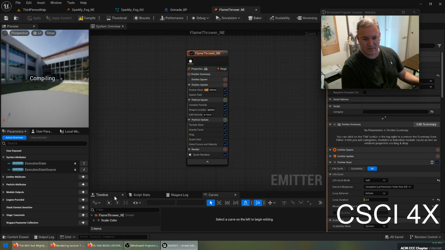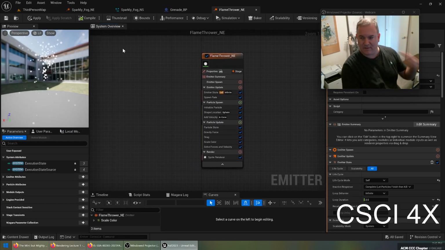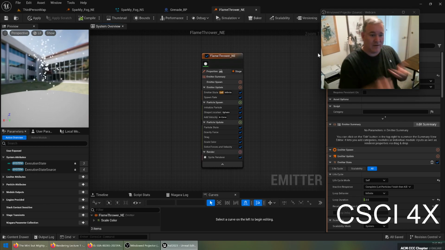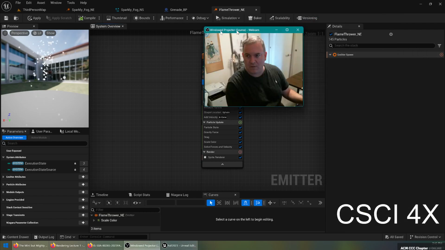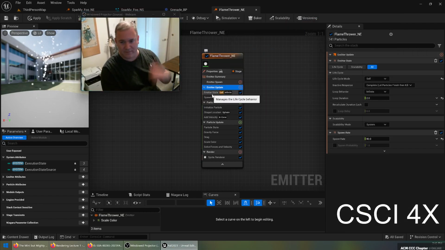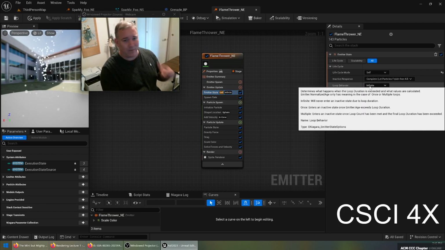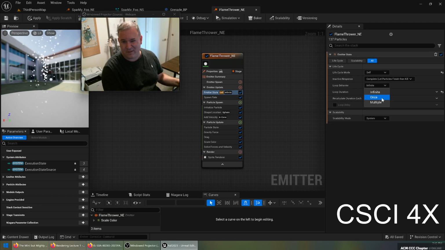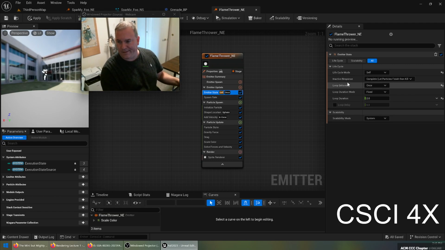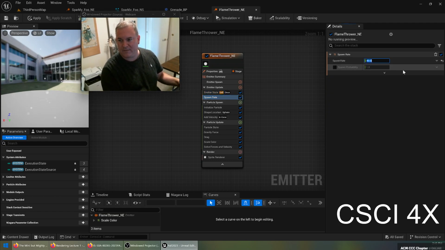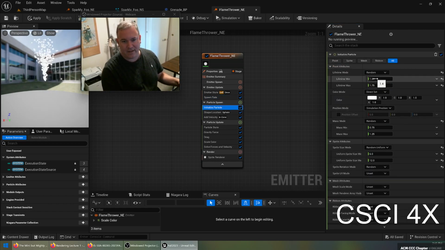I'm going to come up here, and instead of it coming upwards as a fountain, I want it to come out sideways. I don't know if it's going to make a difference because I could probably rotate it. For emitter spawn, got nothing. Again, we just go through these tabs one at a time. Life cycle mode, we do not want infinite. We want it to be once, maybe. Spawn rate, let's kick that up to 500 or something. Initialize particle, lifetime seems fine. We can change that maybe later.